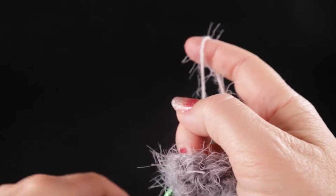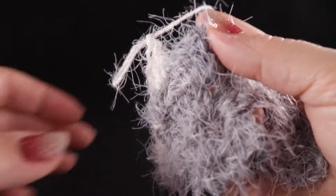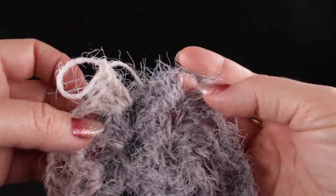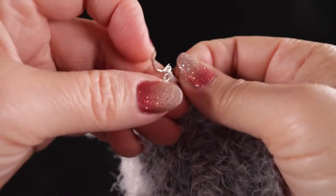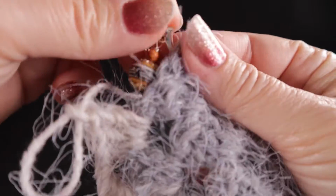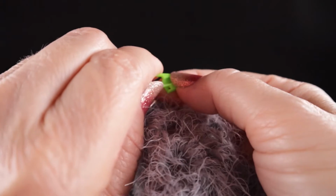And one thing you can do, especially as this project gets larger and larger, it'd be really easy to make a mistake here. The reason I tell you this is I have made this mistake many times working granny squares. I'll get to the corner and I'll only do 3 stitches. What you can do to remind yourself is use a little stitch marker, something like this. And if you don't have that, they have some other types that are like this.